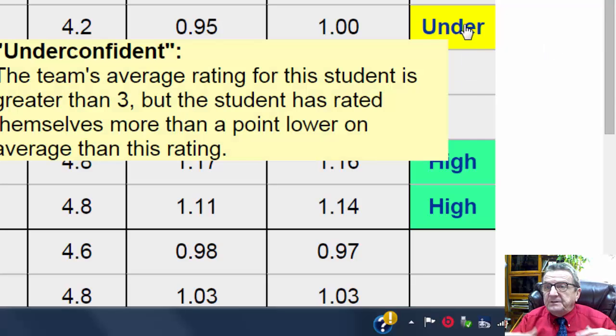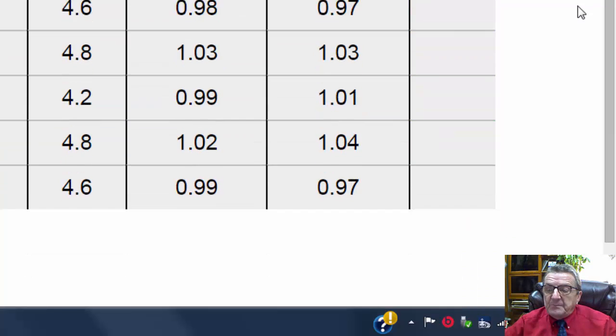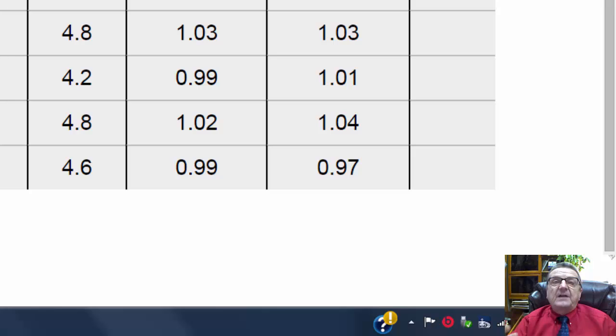If I look at this individual, Pat, he's always rating himself, but he's rating himself lower than what the team is rating. So this tells me that this individual, for lack of better words, is underconfident. The team members are saying he's doing a good job, but he's always underconfident, so he's not going to be a risk taker. I want him to be an effective team member. Hey, I could contribute. I am improving.